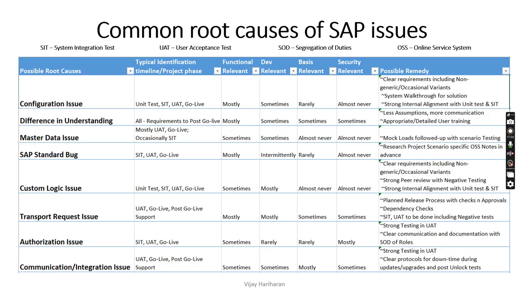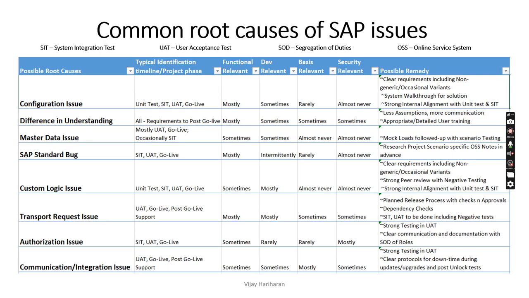The last issue that we have here is the communication integration issue. Typically something that happens when you are dealing with third party. There is data that is going in and out of SAP. If you have heard of iDocs or proxies, this is something that you will find, or BAPIs that get used, RFCs, etc. Usually revealed in the user acceptance test, go live, post go live support. This can be a functional issue, can be a development issue, basis issue for sure, because RFCs, if they are not set correctly, then things might not work fine.